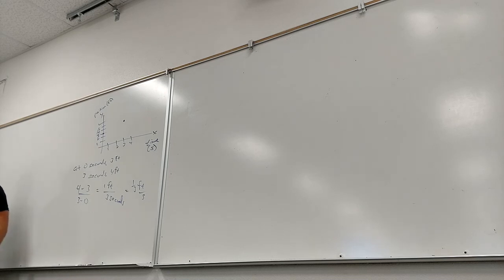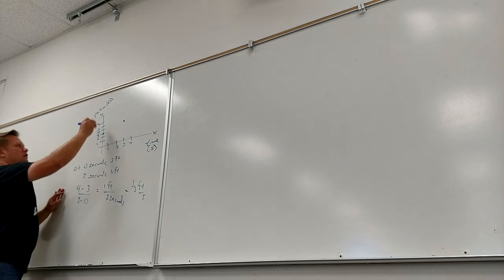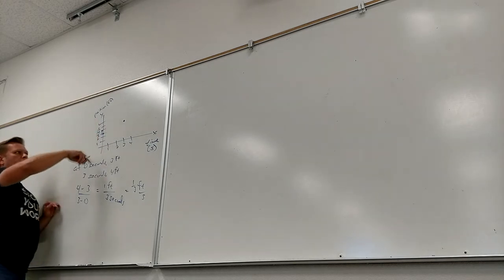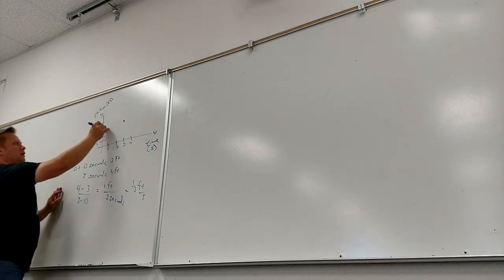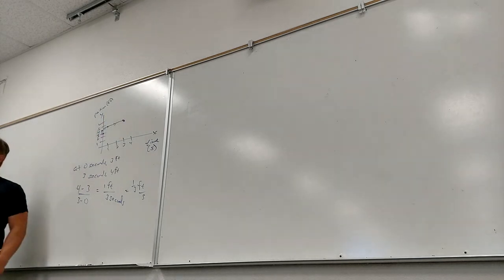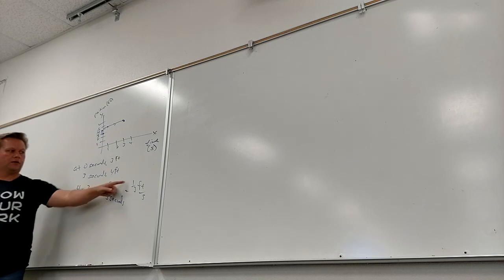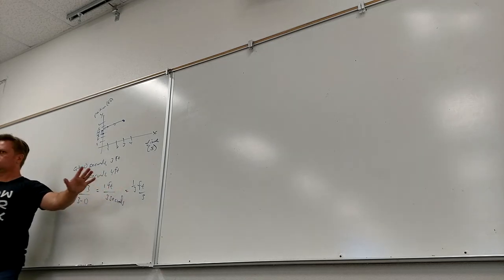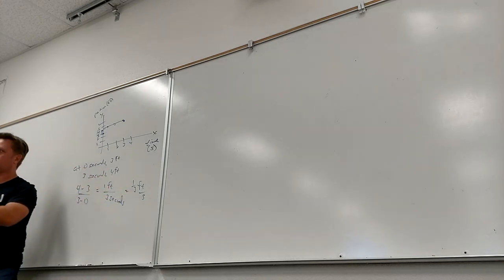Let me stop here for a second. You see how that's exactly like what we did in section 3.4? This is actually getting into section 3.5 a bit. This is the idea of slope. How much did I go up on this scale? 1. And then how much did I go over? 3. Up 1 over 3.